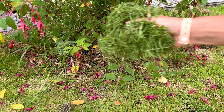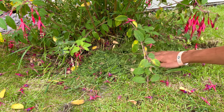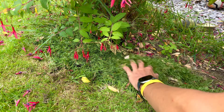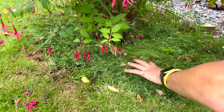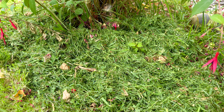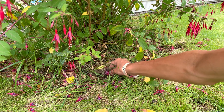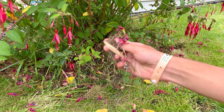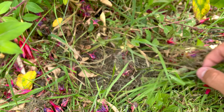I like to add mine around the bases of this fuchsia, or just shrubs in general. All I do is take large handfuls and put a nice thick layer around the bases. By applying that thick layer it'll increase moisture retention, helping to save precious water, and it'll also suppress weeds, reducing the amount of work I have to do, creating a tidier space. About a month later, as you can see, the grass has almost fully broken down, helping to feed the soil, and if you look very closely at the bases you can see there are no weeds.